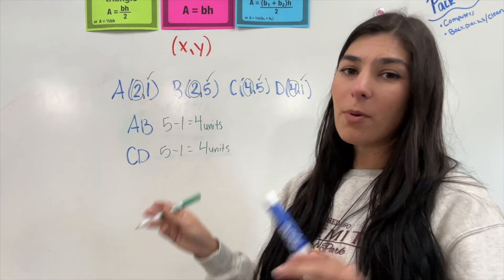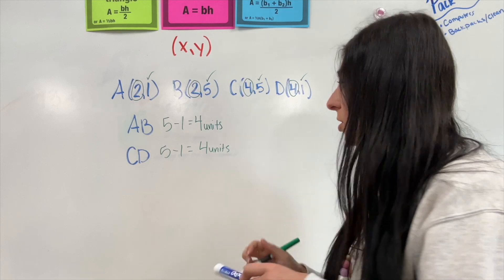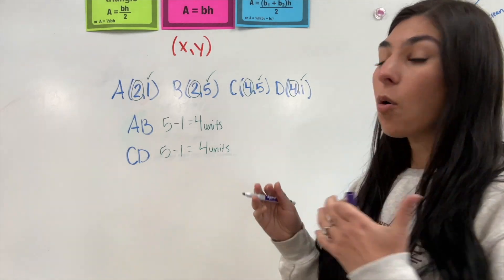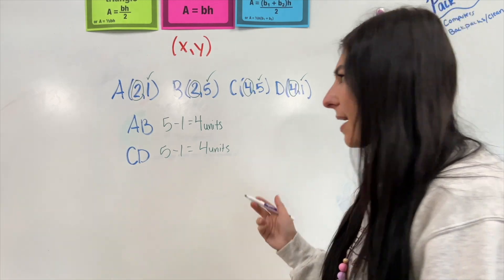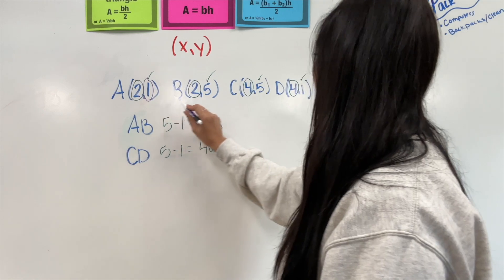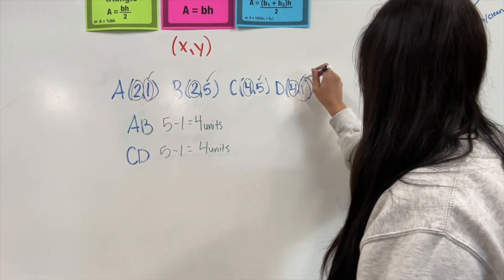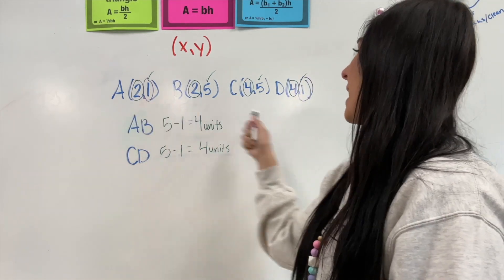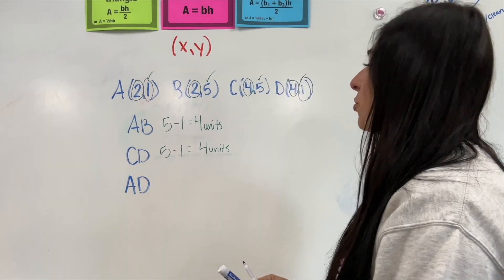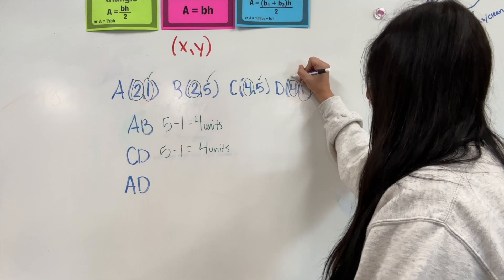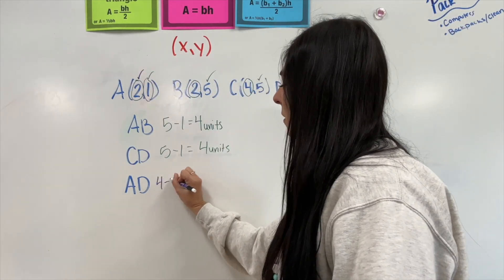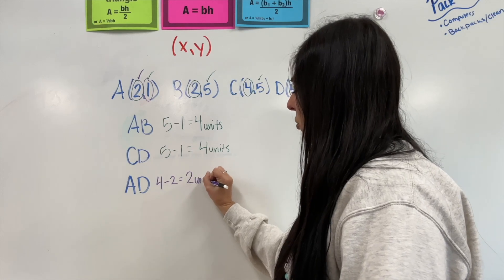It will not always be, but all the ones in this lesson will be rectangles. So, next, I'm going to go ahead and find my Y's that match and subtract my X's. So, here I see that one and one. So, I'm matching A and D. I subtract the ones that don't match. So, I'm looking at this four and two. Two leaves me with two units.